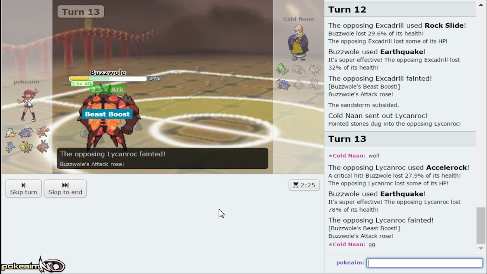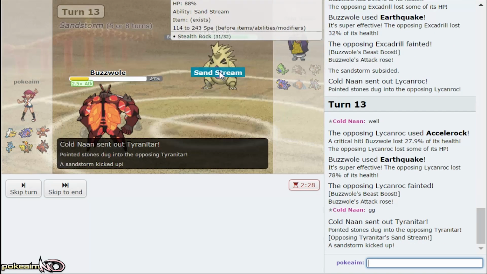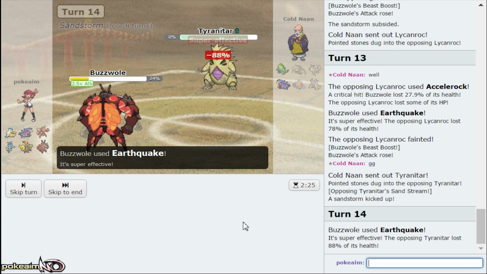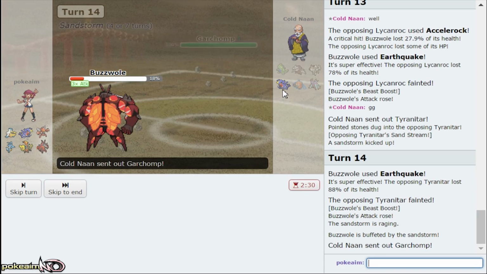Buzzwole is just sweeping. It's already doing more than Pheromosa in that other live. I don't know if he has support Garchomp, but no matter what Garchomp he is, it doesn't matter. Tyranitar comes out. Unless it's Scarf Rocks, it's not going to be able to outspeed me. And I don't even care if you're Shuca Berry, bro. I have 1,413 attack. So maybe I'm not sure. Yo, Tapu Koko and Buzzwole right now are fighting for the title. But we're able to get to +3 plus our Choice Band as Garchomp is going to come out.